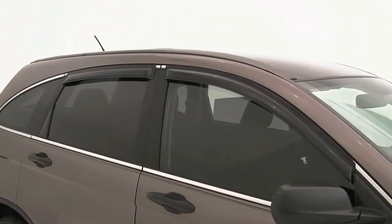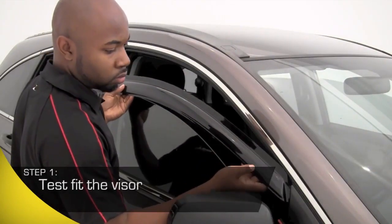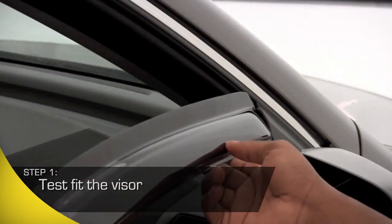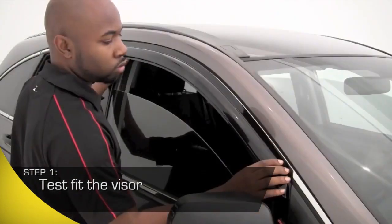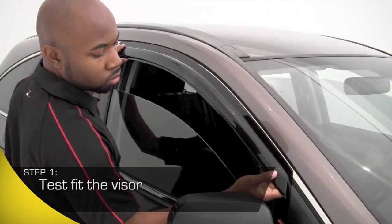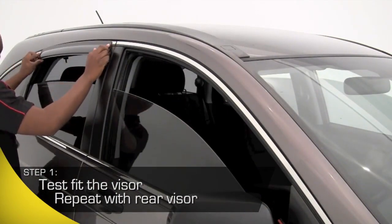Now, before you get started, test fit the vent visor to get a good idea of exactly where it's going to attach to your vehicle. Simply place the visor to the outside and align to your window as demonstrated here. Once you have test fit the product to the front window, simply repeat the process for your rear window.